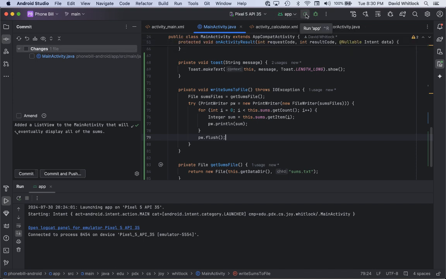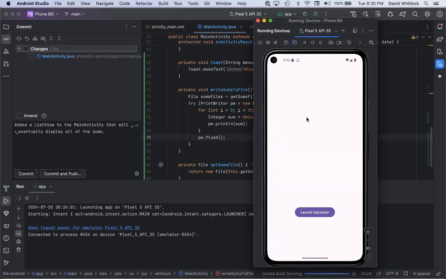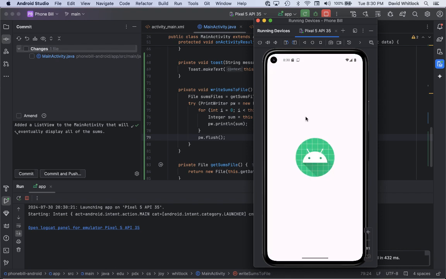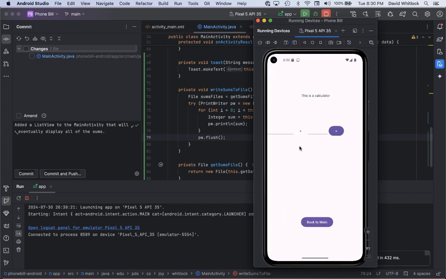So let's run that in the app and see what happens. I'm going to create some sums. 4 plus 3 equals 7. There's one sum.